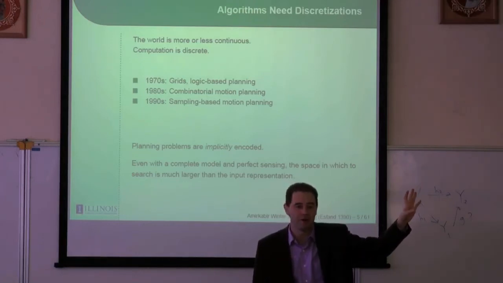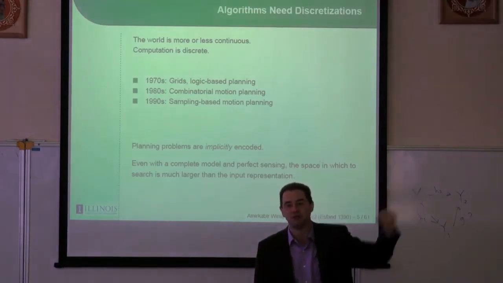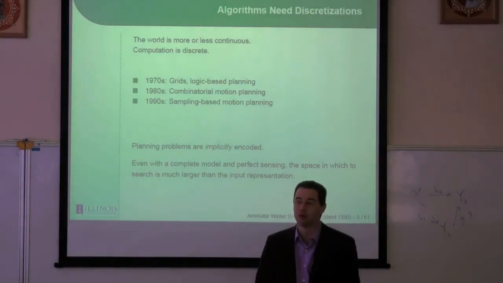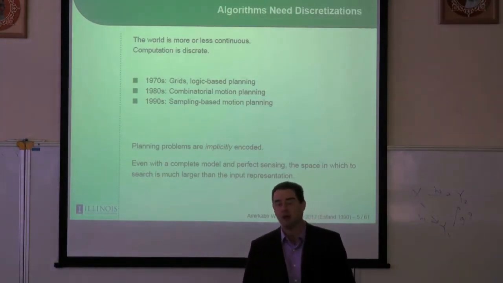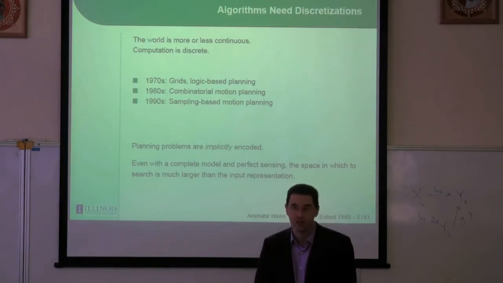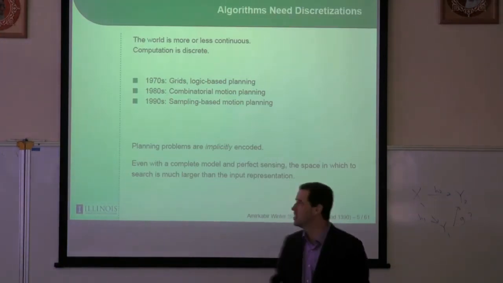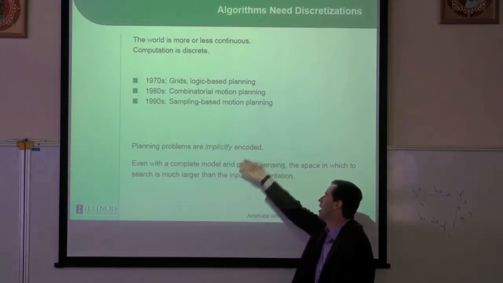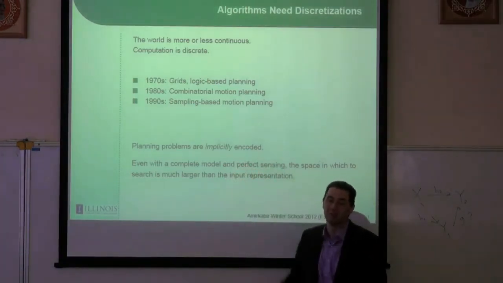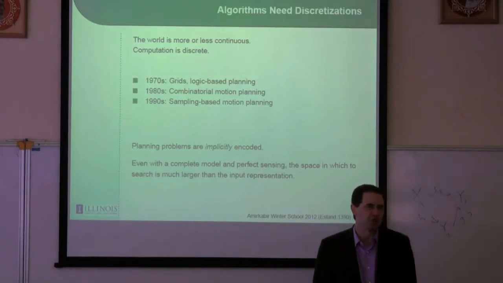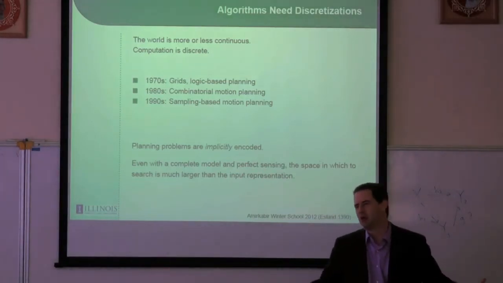If you want to know where the obstacles are in the high-dimensional configuration space, as hopefully you saw in the earlier part of the tutorial before I came, it's complicated. It has very high complexity. It's very hard to represent these things. So you're often dealing with a much bigger problem than what's been presented as the input. Otherwise, it could look like a simple graph search. You know, we all know how to search a graph.